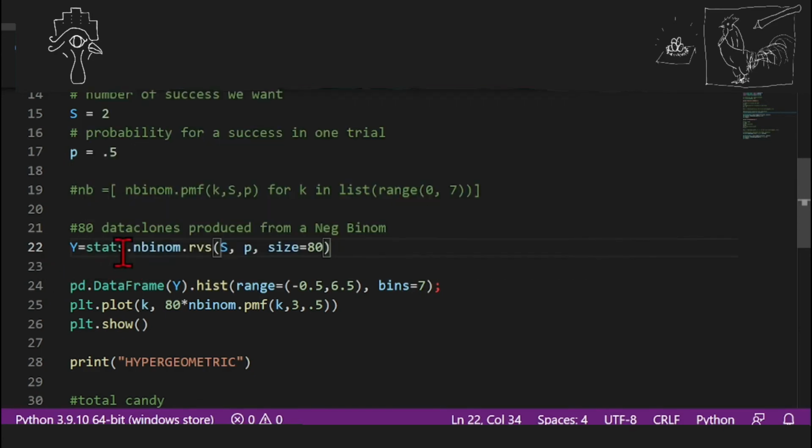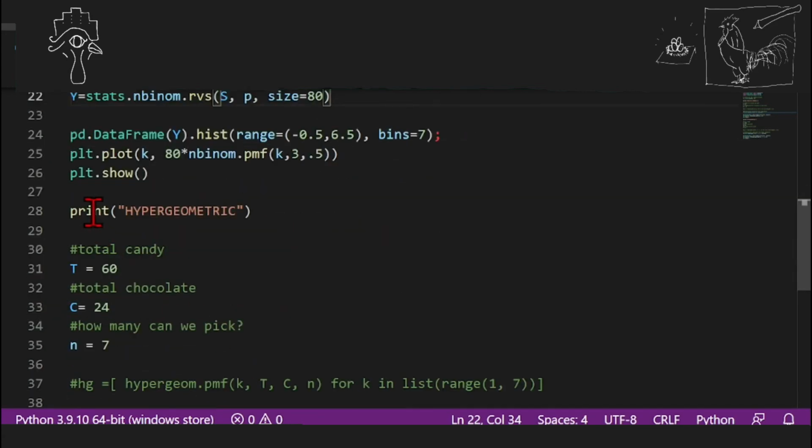We have a list of many numbers, and then this plot shows in an organized way how many times we have the number 0, how many times the number 1, 2, 3, 4, 5, until the number 6. And here is the plot of the probabilities of the negative binomial. I am multiplying it by 80 because I wanted to compare with this data here, which has size 80.